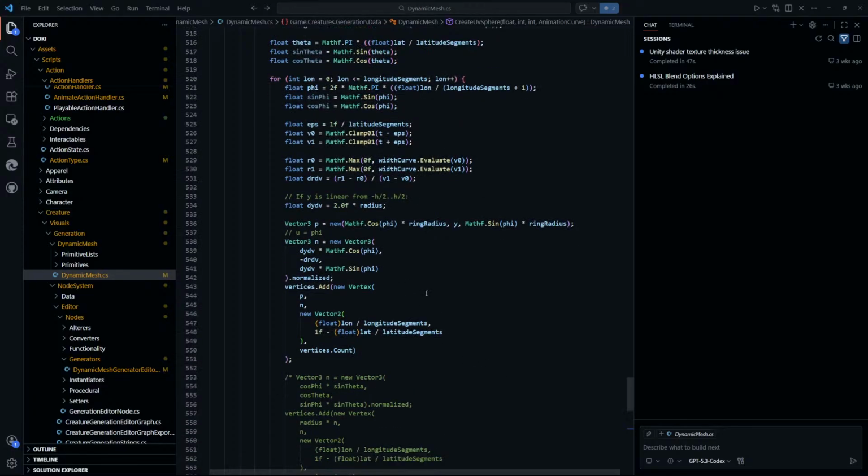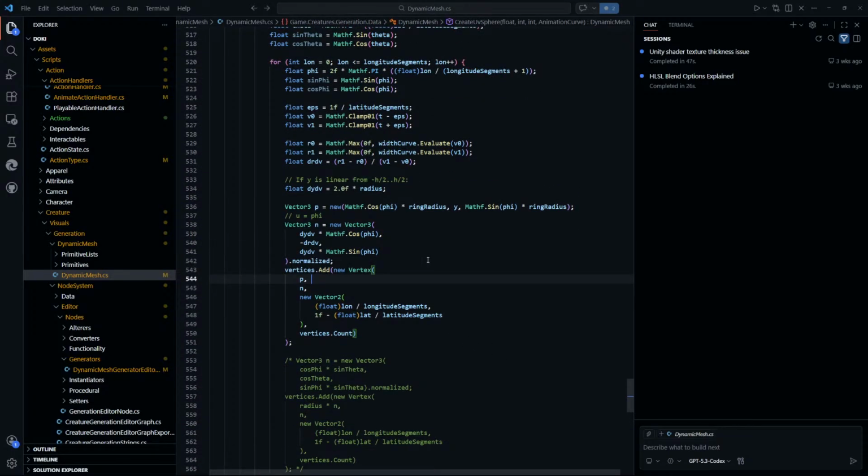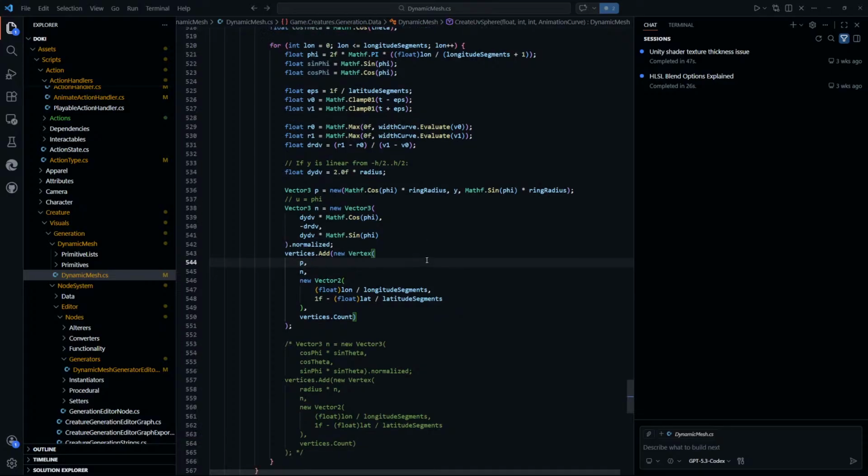But when we build it like this, we use a different winding order. dydv.